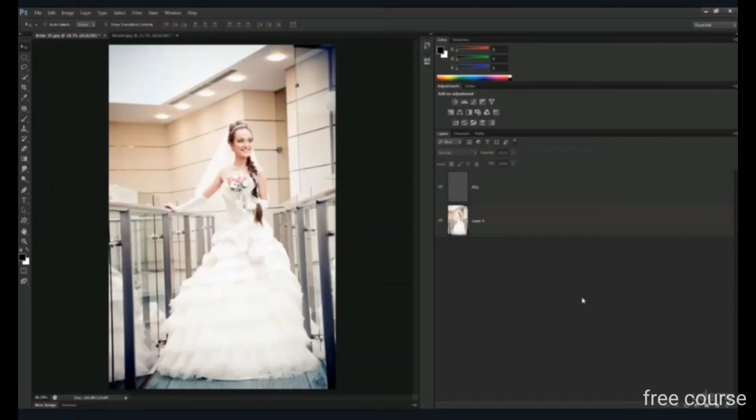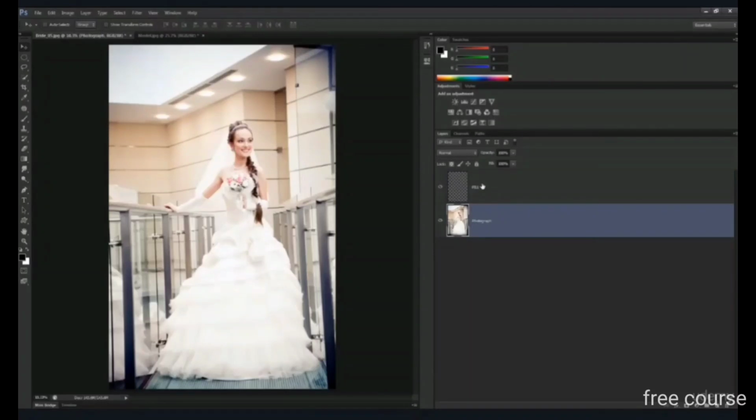Basically how layers work inside Photoshop is that anything which is on top of a layer is going to cover that part up. So for example, right now on layer 0 I have my photograph. If I was to fill this layer with something, the fill layer would cover the entire photograph up.